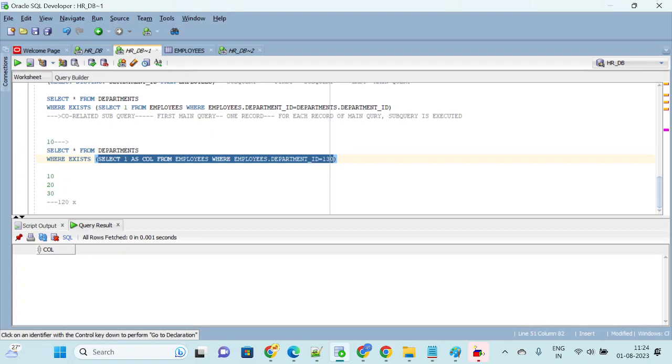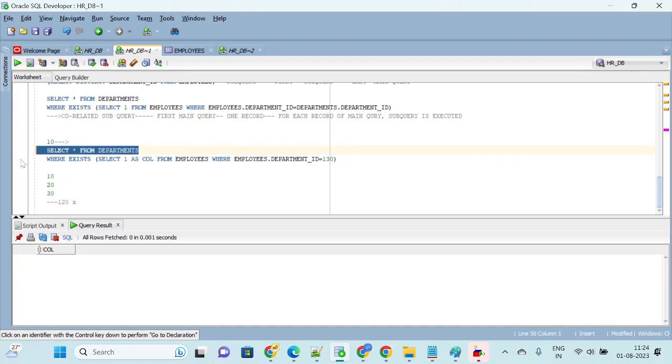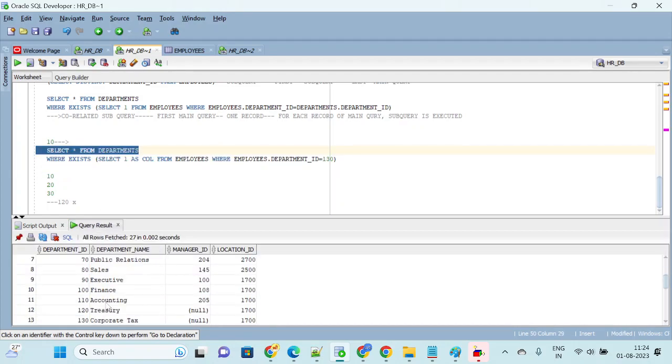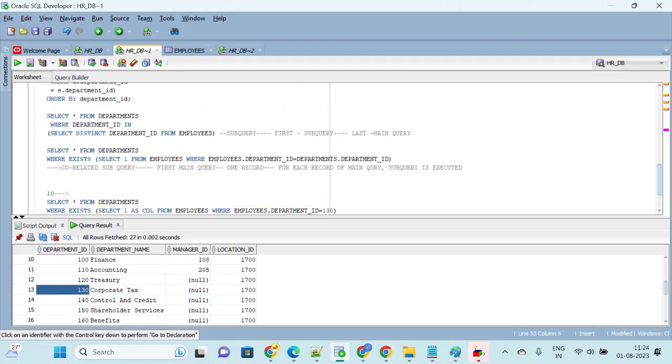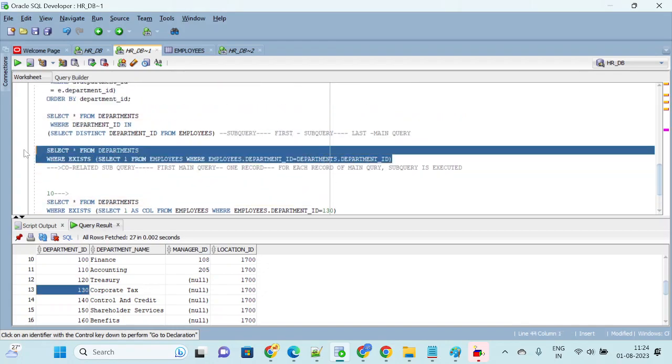No. So 130 will not come out. That is the condition. The 130 record will be returned only if it exists in the employee table. But the department table has 130, but there is no employee working in department 130. So that is the reason we will not get that record here.